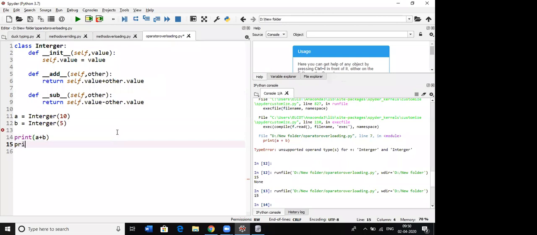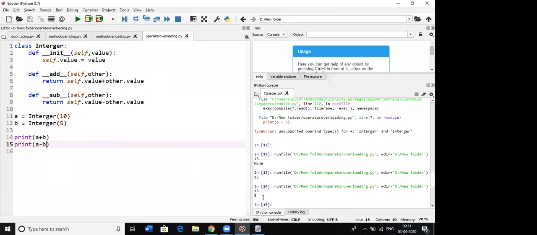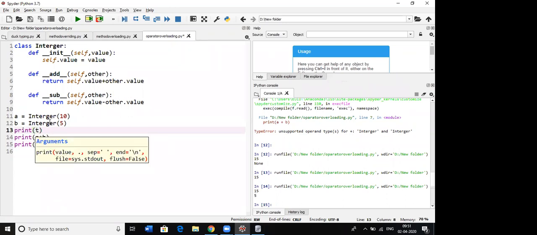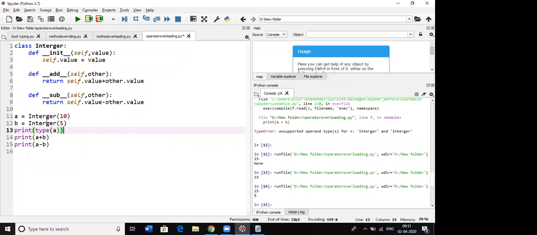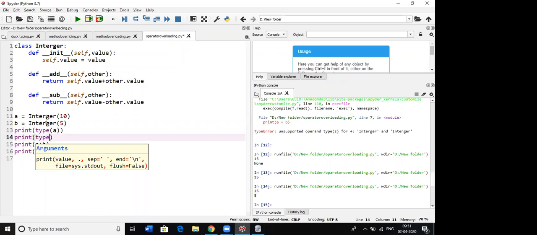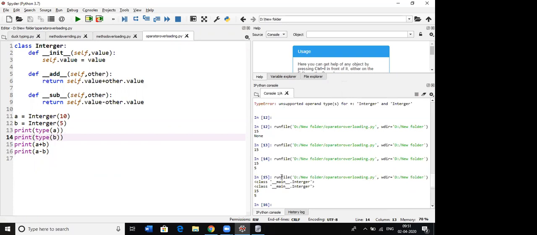If I print a minus b, this will give me 5. To check the type of a and b, this belongs to the integer class, that is my class.